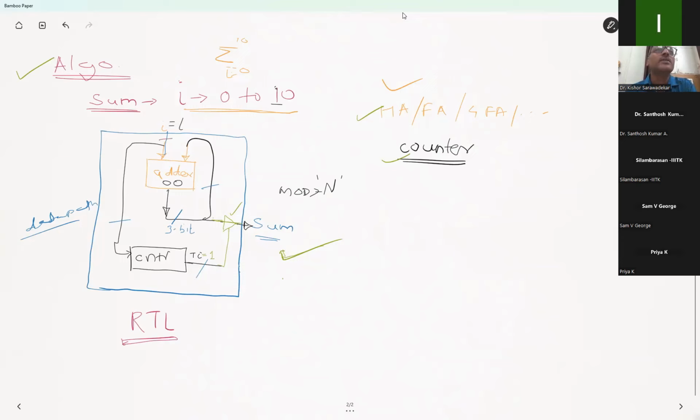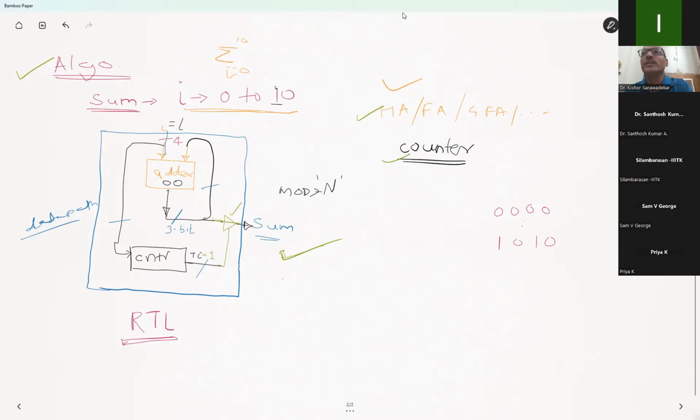So now once I know this block, what I need to understand is the size of input. Is this input 4-bit, 8-bit? When I say 0 to 10, I know the data requirement is 4-bit, 0000 to 1010. So it means that this data path is 4 bits. Typically, I will keep on adding 1, 2, 3, 4.